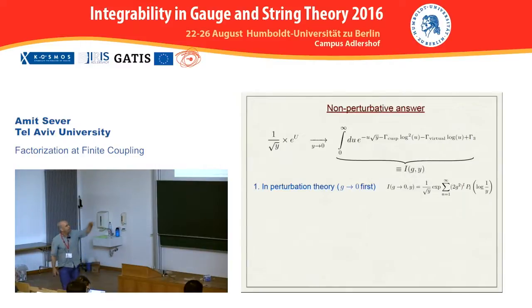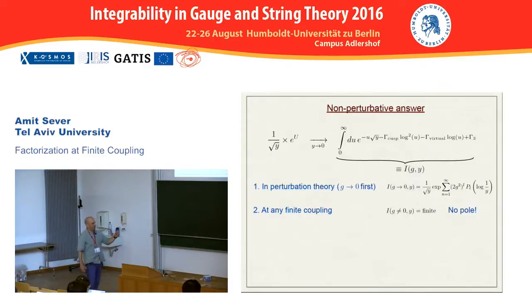In perturbation theory, we bring down from the exponent powers of the coupling times log squared of u and single log of u. After you rescale u by the square root of y, you produce a polynomial in log of y. Okay? And this automatically reproduces all the results of Lance and his collaborators and immediately gives you, in one shot, an all-loop prediction for the residues of this factorization point. Okay? So this seems great, but note something interesting.